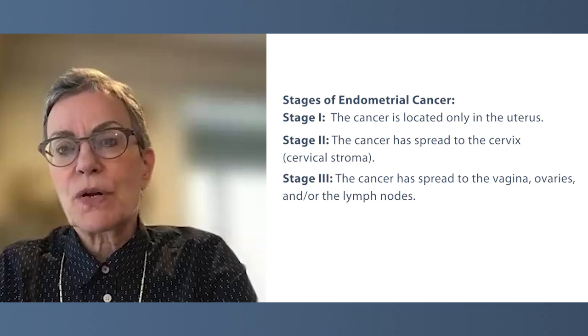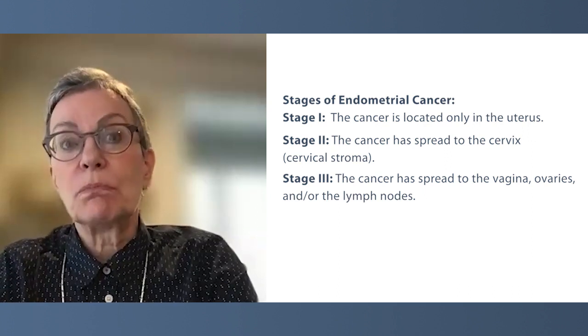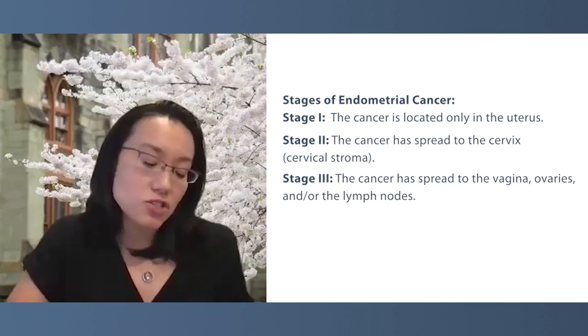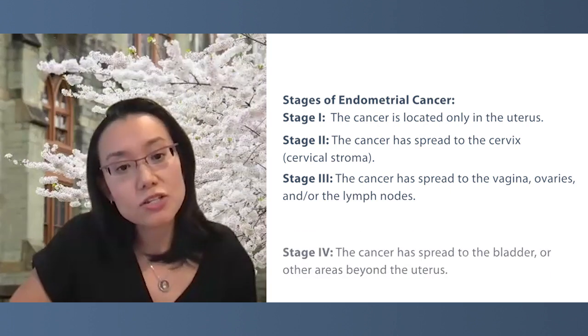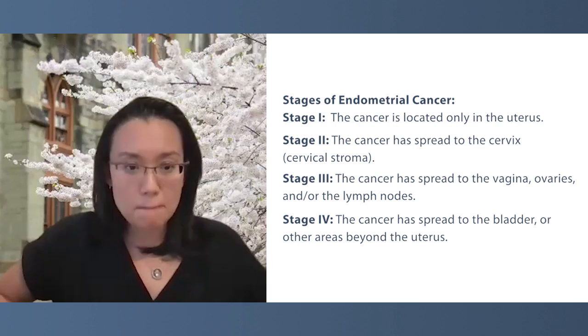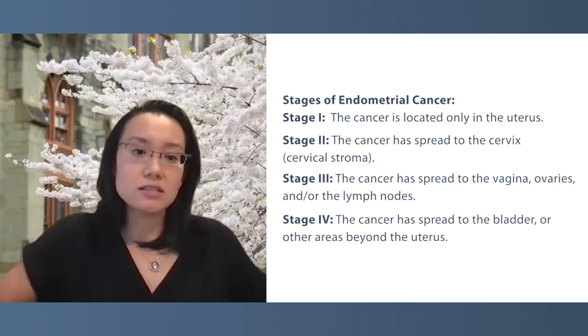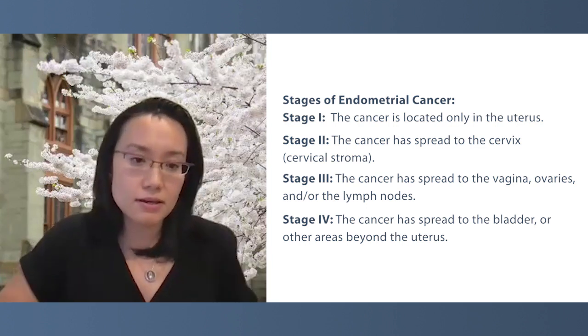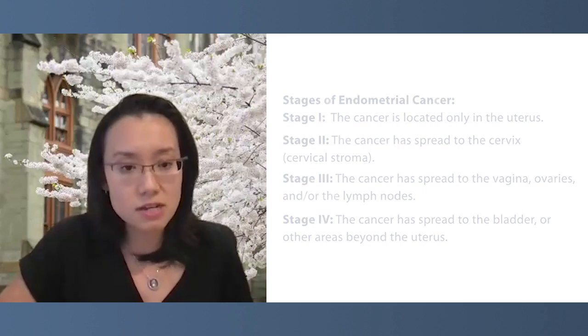But stage 3 would be the highest or most severe? So there's stage 3, and then there's actually stage 4. If the cancer cells have traveled outside of the pelvis into the abdominal area, then we consider that a stage 4. And that would be considered advanced endometrial cancer? Right. By definition, advanced typically refers to stage 3 or 4.